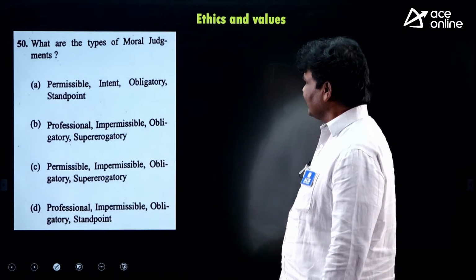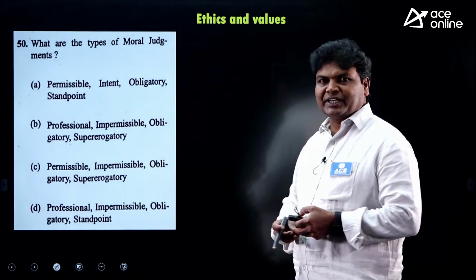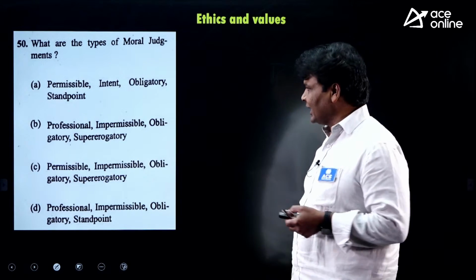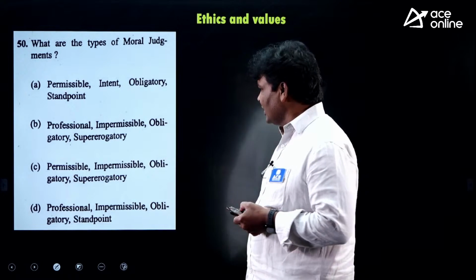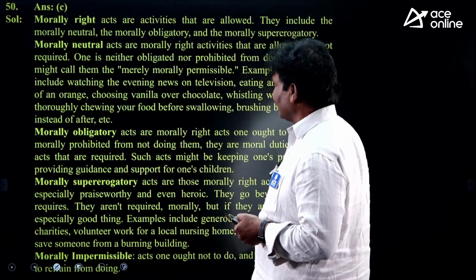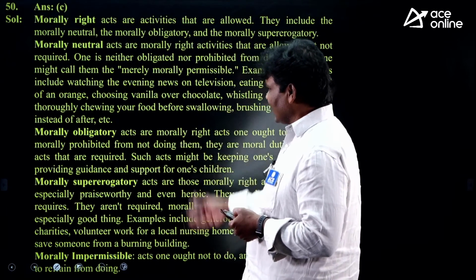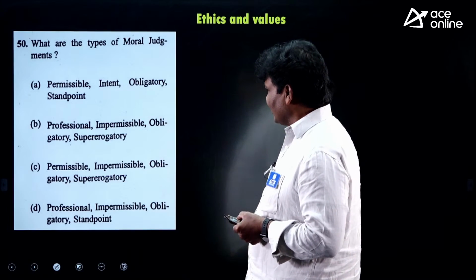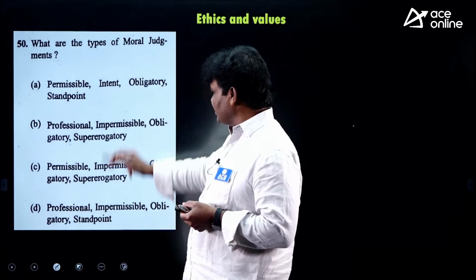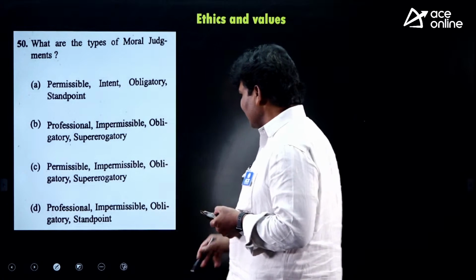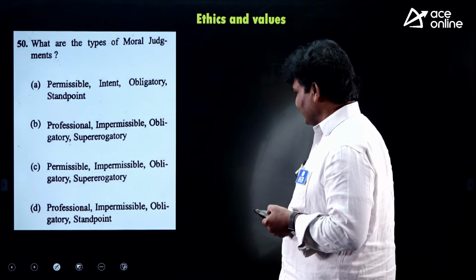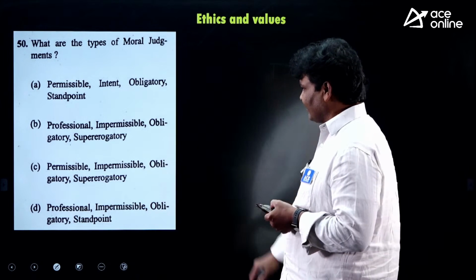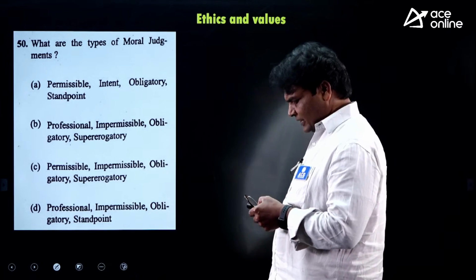Now we'll go with the next question. What are the types of moral judgments? The easiest question that you can attempt in the examination, students, as we have been talking a lot about moral judgments. And definitely you can look into that. I have given a complete list of explanation here. You can relate what is the moral judgment: permissible, impermissible, obligatory and supererogatory. And absolutely that is the right answer. You can take it as a sequence, permissible. So that is absolutely the right answer.